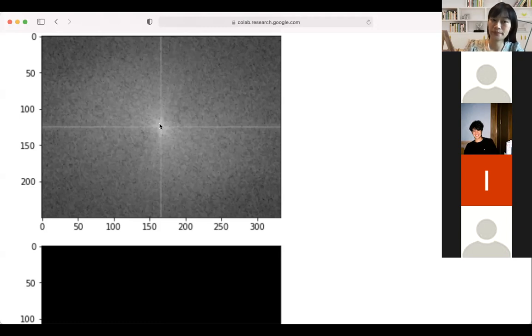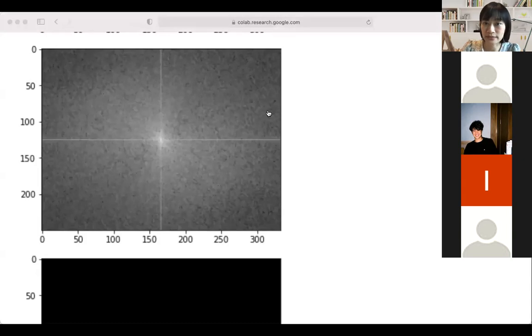So your friend has asked about the strength in the white color. I want to explain that the strength of the low frequency is higher than the strength of the higher frequency, because higher frequency is outside, right? And the lower frequency is here, and it's white, which just means the strength is high for the lower frequency.